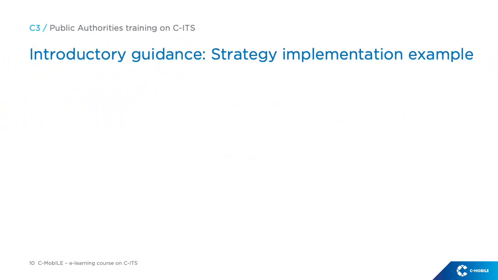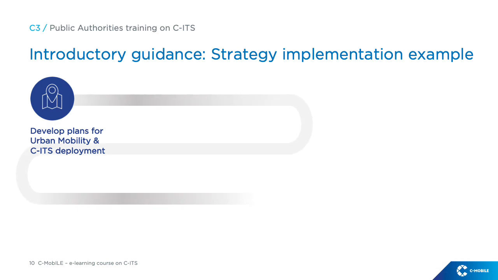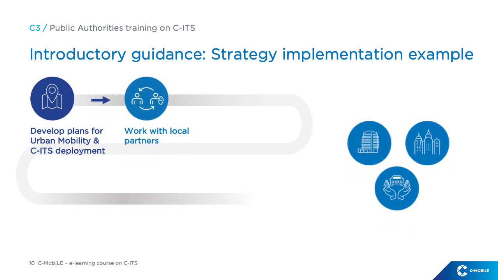Let's see an example from the city of Thessaloniki of CITS deployment strategy and corresponding implementation steps. First, a preliminary study was conducted to identify which roads are mostly affected by traffic congestion, accidents, and parking issues, in which the deployment of CITS services is likely to improve mobility for businesses and citizens. Then, a cooperation was sought between the Traffic Management Centre and other local technical partners, including transport and fleet operators, to define and execute the CITS services implementation plans.